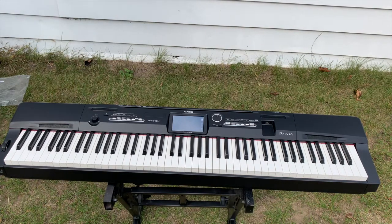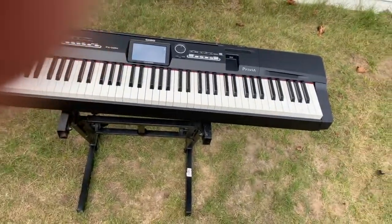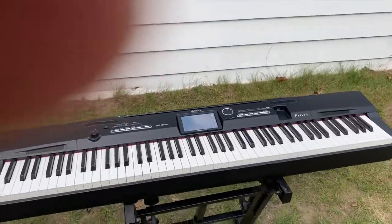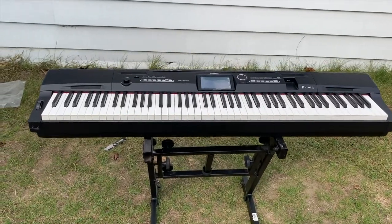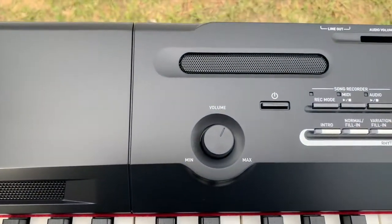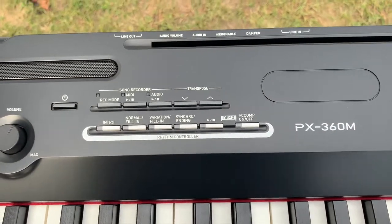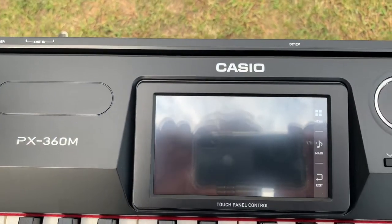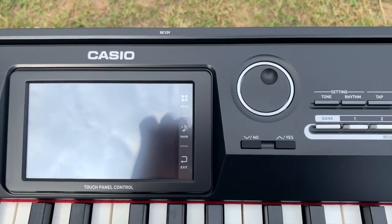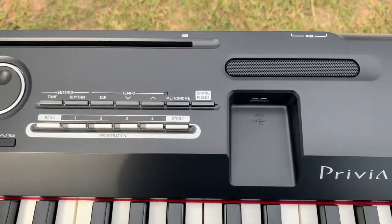Here we go — with the removal of this tape I think it is now playable. There we go, that's it! The Casio Privia PX-360M. I'm going to take the camera off of this wonderful tripod. Wow, it's just beautiful. There are so many lovely demonstrations of the sounds recorded much better than I could provide — other people have done wonderful reviews.